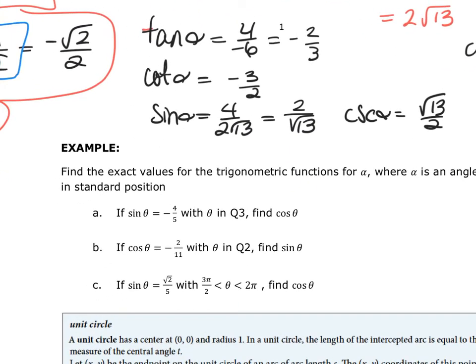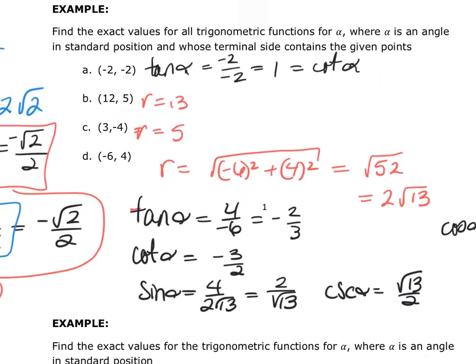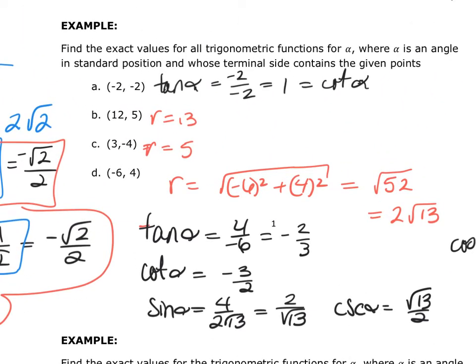All right, now on these, they're telling us that we're in a certain quadrant, and I want to find the cosine that's related to that, or maybe the sine, or maybe the cosecant. So up until now, we didn't have to really talk about quadrants because our values all shook out, whether they were positive or negative, based on the ordered pairs that we had. But on A, in this first example, what quadrant is A in? 3. So this is in quadrant 3.